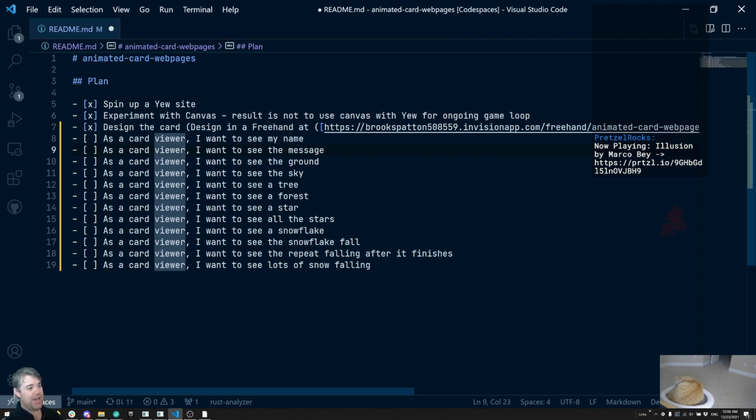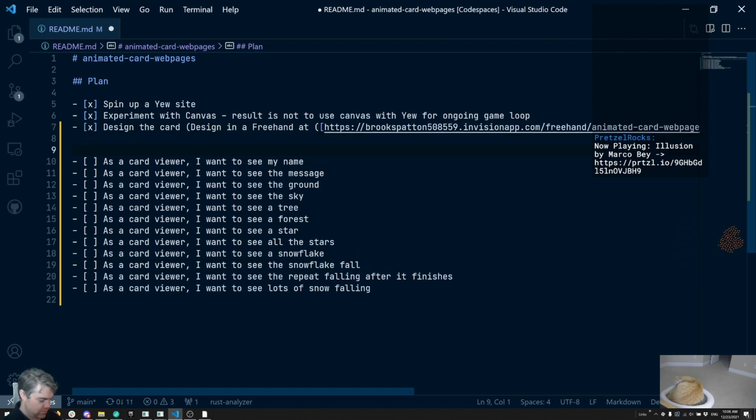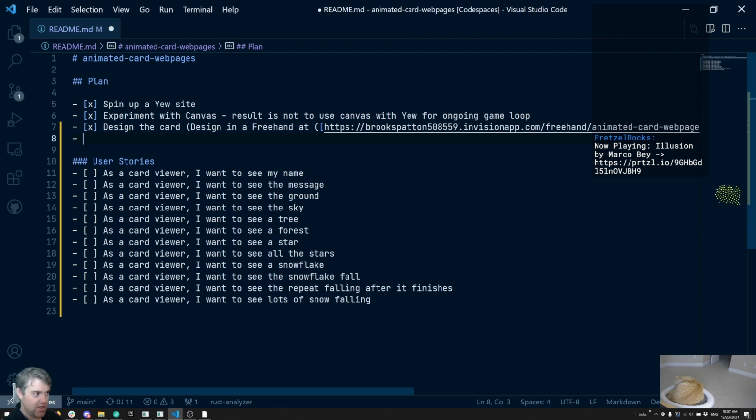And then I guess it's going to be, we'll do user stories. So designs card, create user stories.